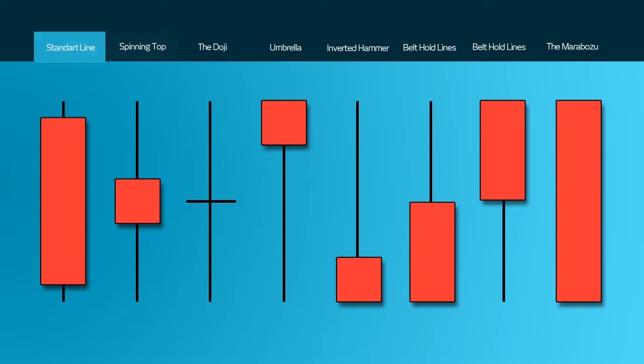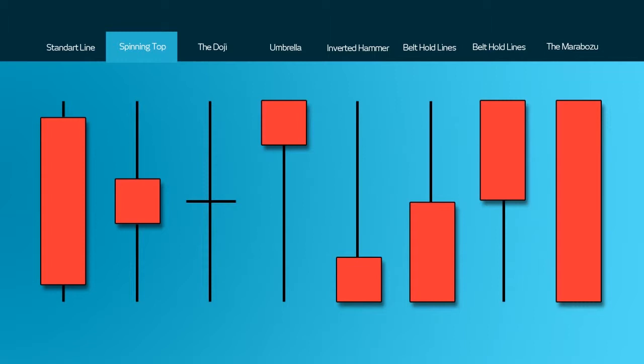The second indicator here is a spinning top. As you can see, it has a very long upper shadow as well as a very long lower shadow, and the bit in the middle is called the spinning top. So this represents a reversal of sorts, and it can represent indecision, where the bulls and the bears are fighting for the common place. The small real body can often show little movement from open to close, and the shadows can indicate that the bulls and the bears were very active during the session.